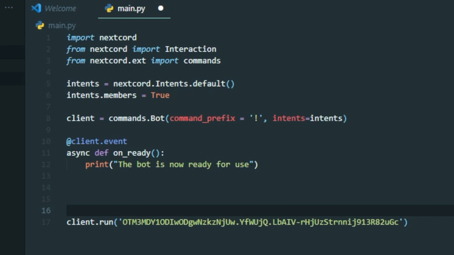So now if we were to run this code, our bot would turn on and it would appear in a server online. Well, we technically haven't added our bot to a server yet, but I will go over that in a second. But before we add our bot to a server, I want to write a command. I want to show you how you can write your command so we can interact with our bot. So let's create a command. But first, what is a command? Well, think of a command as the way we interact with our bot.